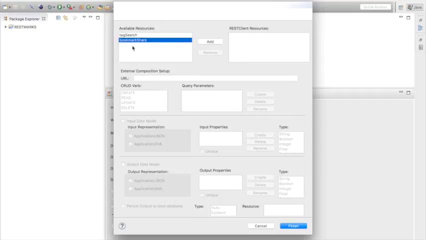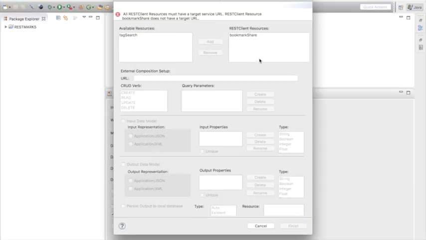As you can see, at this upper left corner, I'm provided with all the non-CRUD resources that could become a REST client. I will click on the add button, and the bookmark share resource is now marked as a REST client resource. Since my current input is invalid, I'm prompted at the upper part with some error message to fix any inconsistencies so that I will be able to proceed.